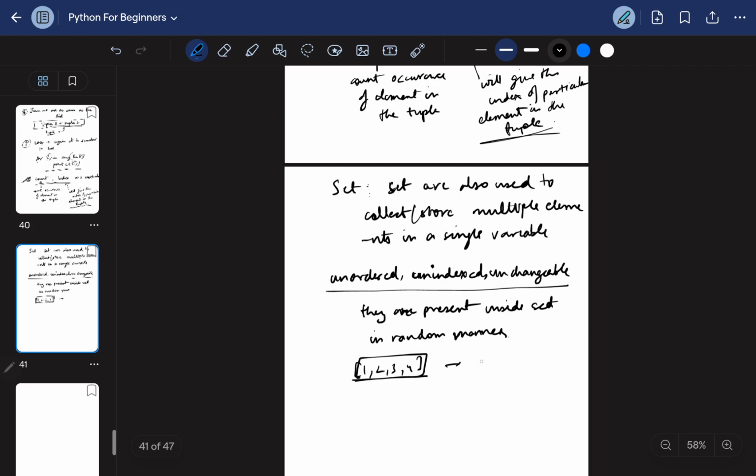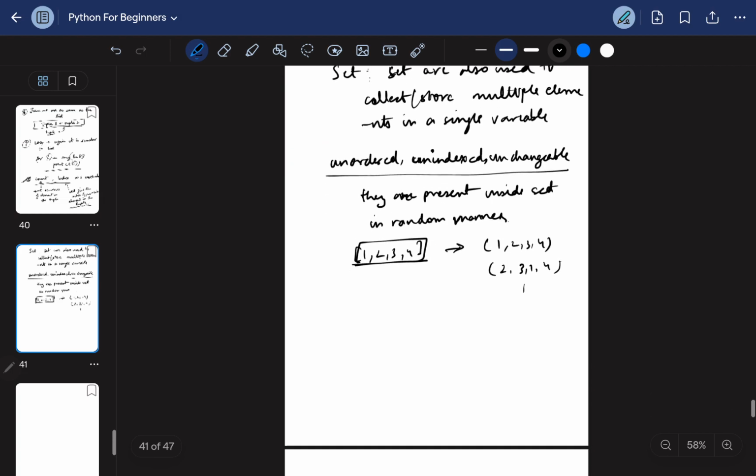But in the case of sets it is not the case. One time when you access the set, it will be 1 2 3 4. The other time it can be 2 3 1 4 and so on. So this is what it means by unordered, unindexed and unchangeable.